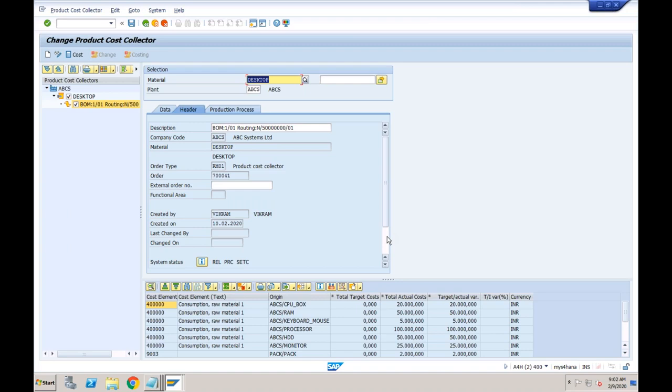Okay, I think I need to check some configuration in the background. The only thing is, once you do the goods receipt, one quantity is multiplied by the target cost, which means your target cost will become 31,750. That cost will appear here. That is the same thing I wanted to show you, but there seems to be some error.